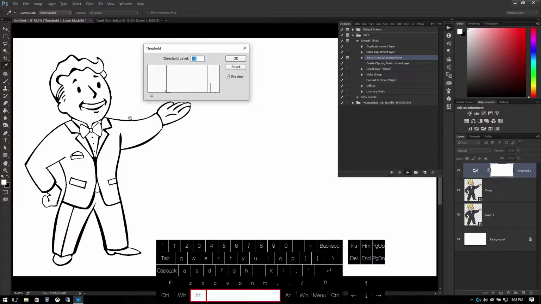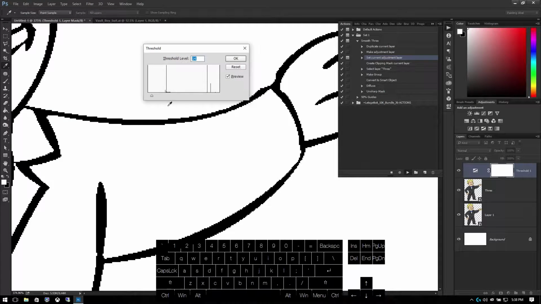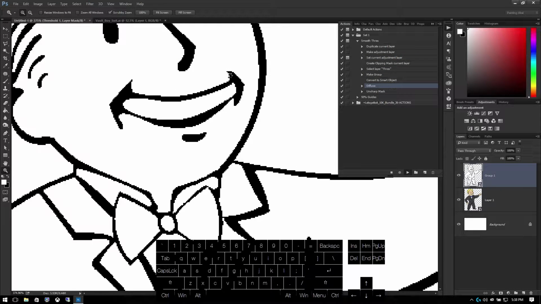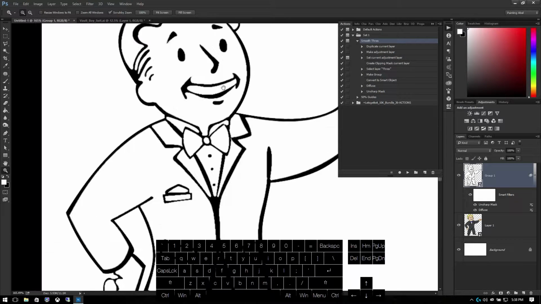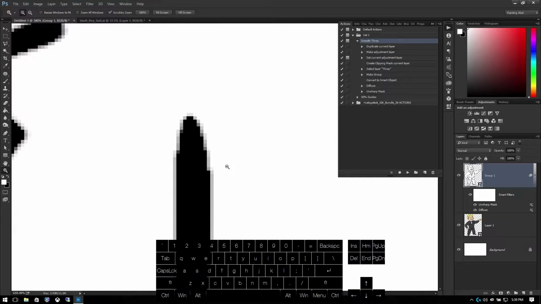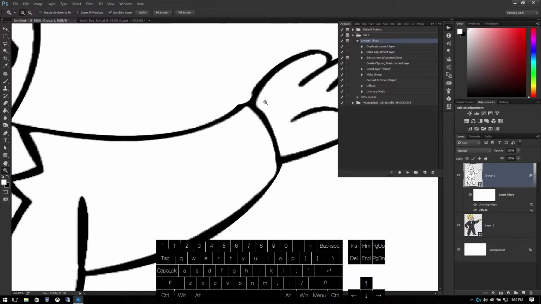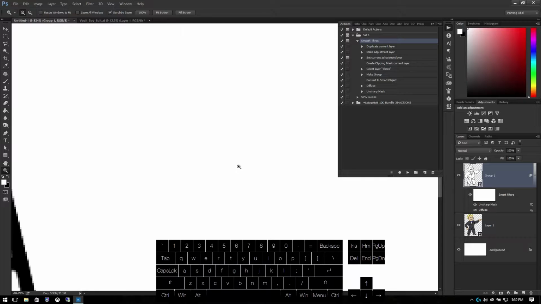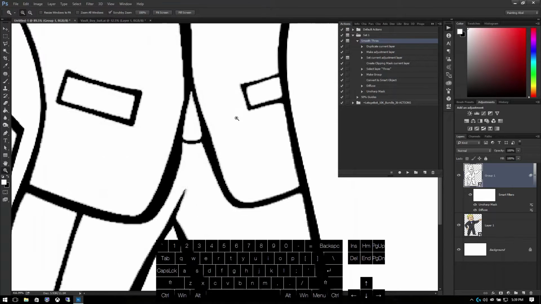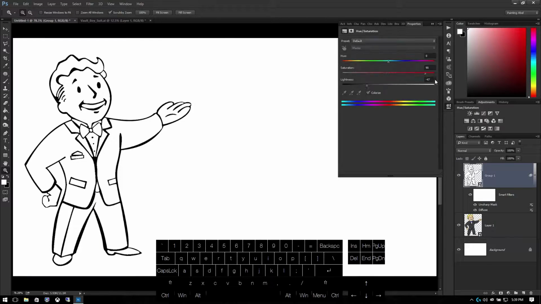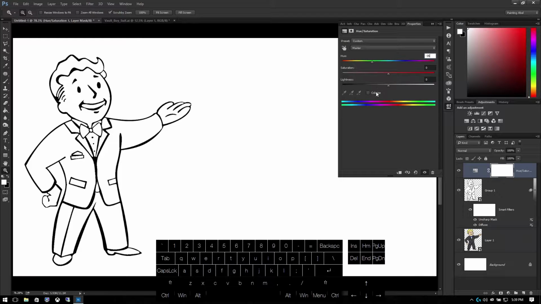It's a threshold, your usual threshold, but there's one thing that I changed. When I click OK here, you'll notice that it gets softer. I did this for it to look better. It's what I usually like out of a threshold and wish it was like in Photoshop, but it works fine. It makes everything look less choppy, blocky, Minecraft.